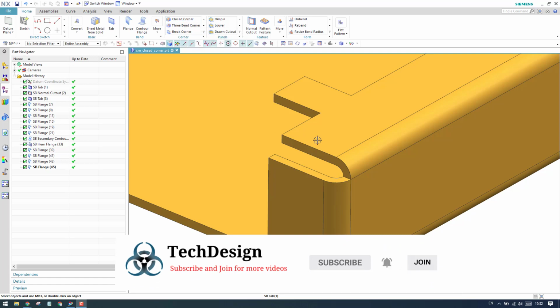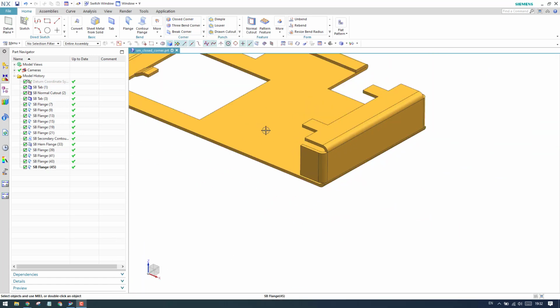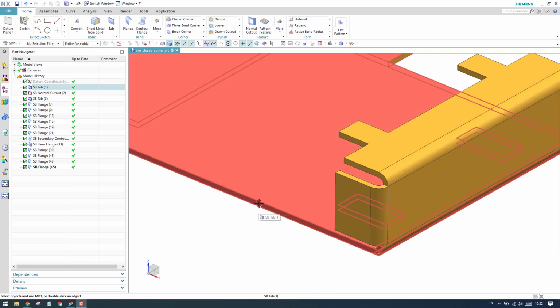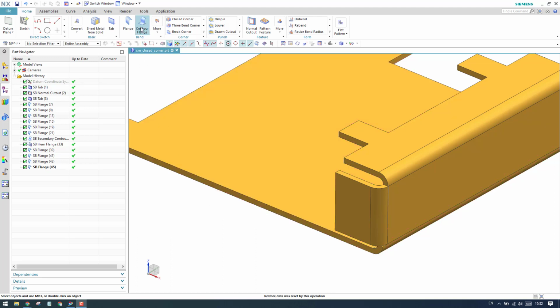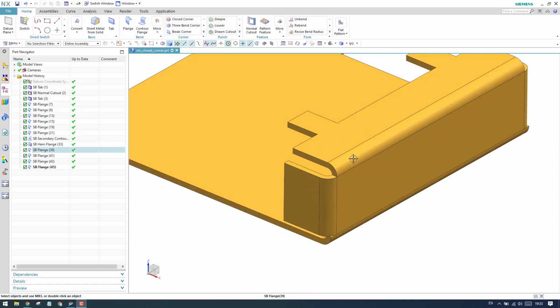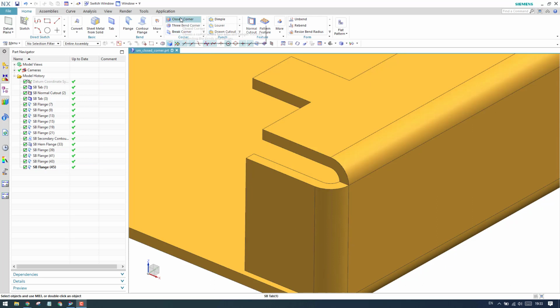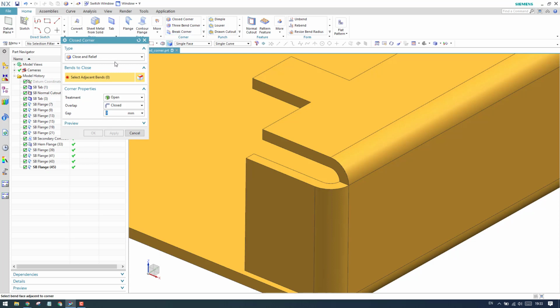For example, if you have a base flange and then you want to have a contour flange with a closed corner or any corner setup, you can just go to contour flange. This contour flange will have the closed corner option, as well as it will create an extra flange. So if you already have flanges and a corner, and you want to give a closed corner for that, you can directly go to this command and use it. I'll click closed corner, and okay. Here you can see we have two options, closed and relief, and then only relief.